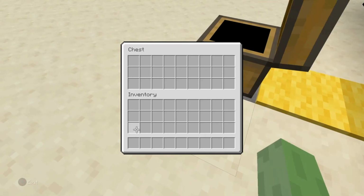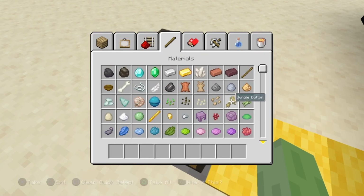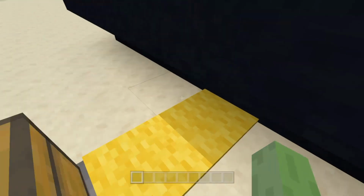And to add a fuel, you just go over to the burner over here and you take some coal, put it in the chest, and it'll slowly drain.